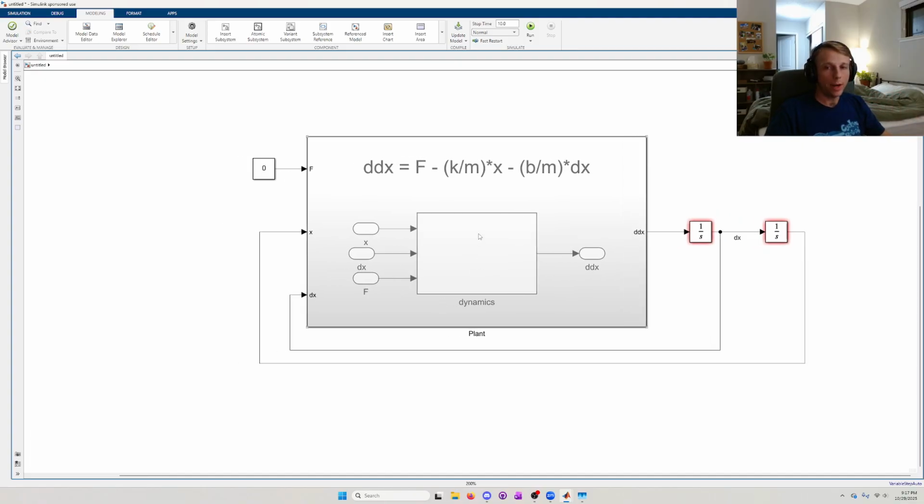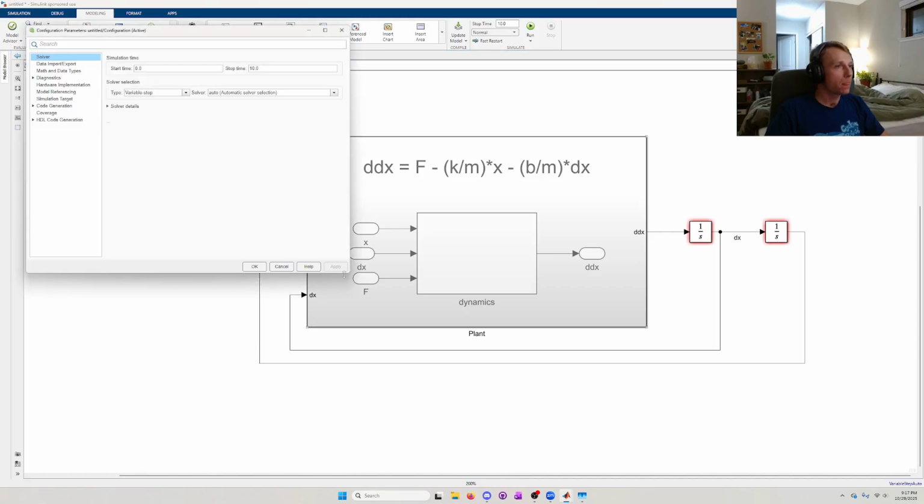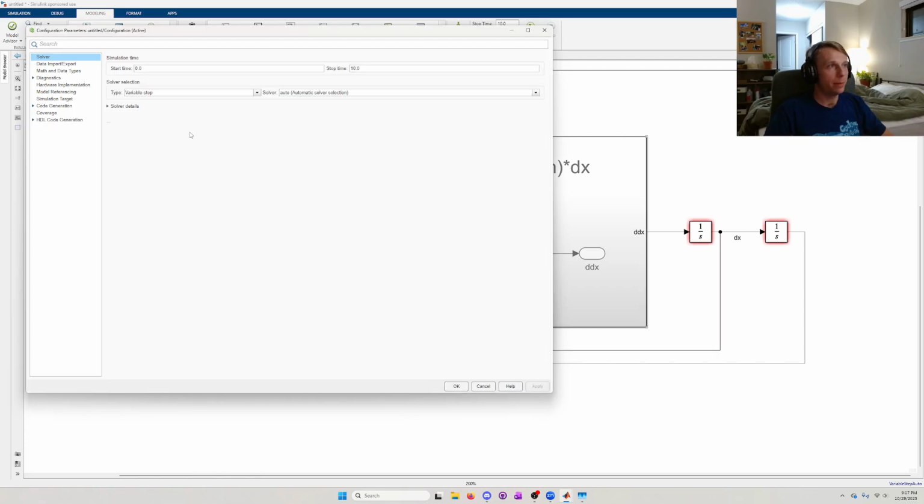All right. One other thing I'll do while I'm here, and I'll do this whenever I'm creating a Simulink model. I'll go over to the gear icon here. And what this opens up is a dialog that I can use to choose all the parameters of my simulation, like how it's actually simulated. I can see there's the simulation time from 0 to 10 seconds here. I want that to be a variable as well, so I'm going to call that tspan instead. And then over here, I can decide whether this is a variable step or fixed step integrator. I'm happy with variable step.